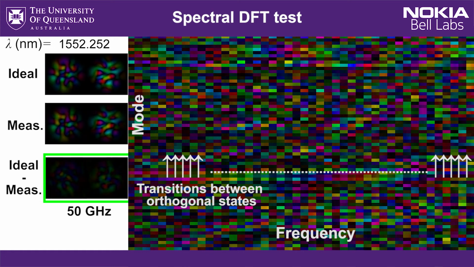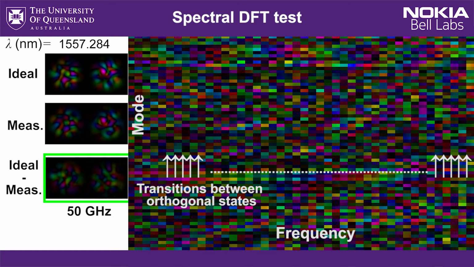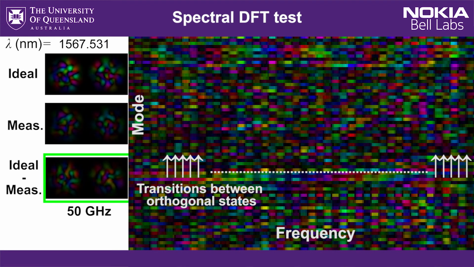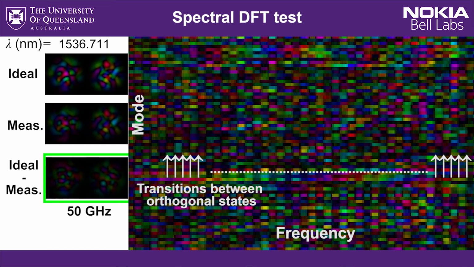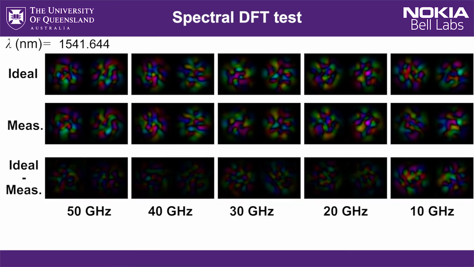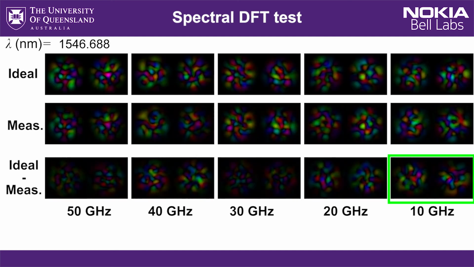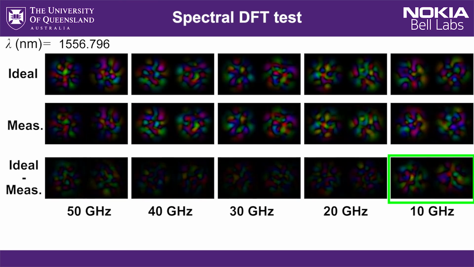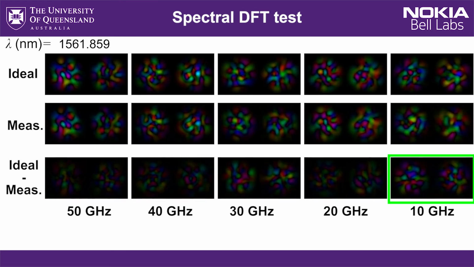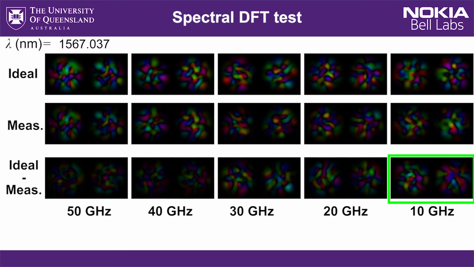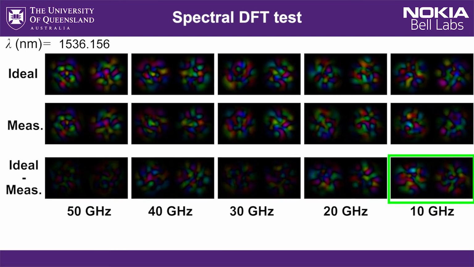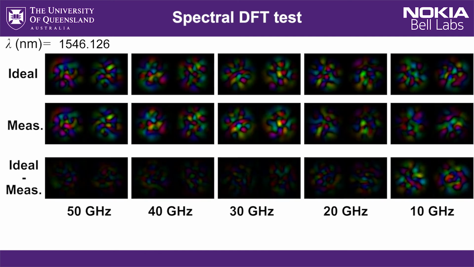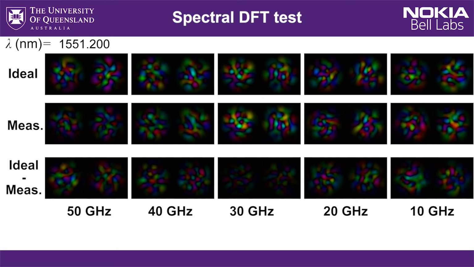In the ideal case, the change occurs instantaneously between the states, whereas the real device will have to transition over some finite bandwidth due to the spatial resolution of the SLM and the width of the beams on the SLM in the spectral direction. Over on the 10 gigahertz side, the device really just can't keep up at all. It doesn't have the spectral resolution to change on the scale of 10 gigahertz. So there's basically always a difference field. It's just constantly blurred out in the spectral dimension, unable to implement 10 gigahertz wide transitions. We'll look at that in more detail in a moment, but the point of these slides is really just to put in your head what exactly it is that the test is measuring.